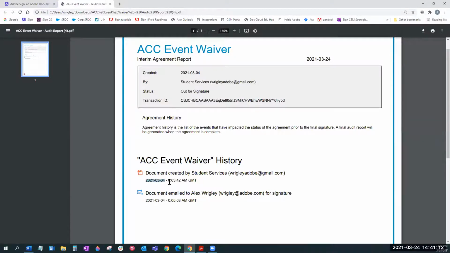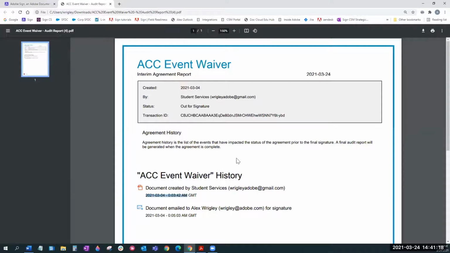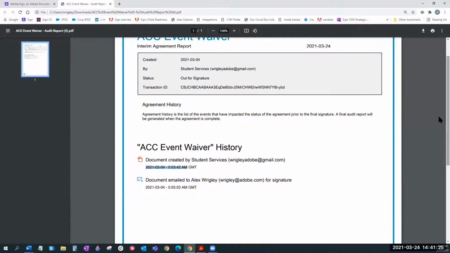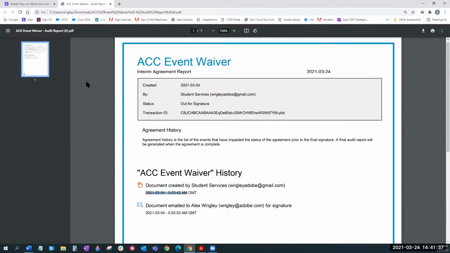We'll get a date and timestamp. We'll also get an IP address. Because this one is still in progress, we don't have all that data yet. It hasn't been captured. But again, it does show intent. The system is secure. The process is encrypted. So we have integrity of the workflow as well. These are very important things that make electronic signatures enforceable in court.